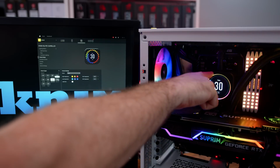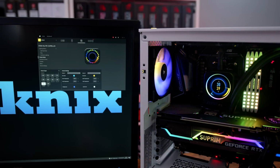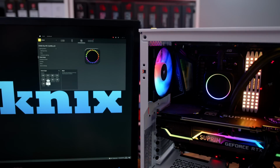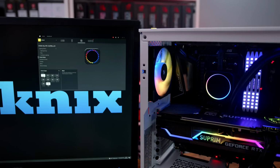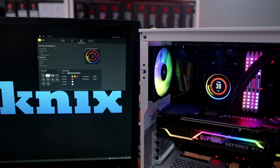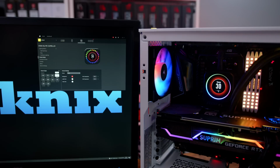Dynamic bar, so I'm guessing this is actually going to fill up as the temperature goes up, this will maybe come round a little bit. Pattern fill, dual bar, so you actually get that kind of, I guess, highs and averages. And then you could just have it blank if you just wanted something like that. So there's quite a lot you can actually do. I mean, some of them maybe not to my taste, but some of them actually look pretty cool. I quite like the fade fill and potentially even the default, the monitor.